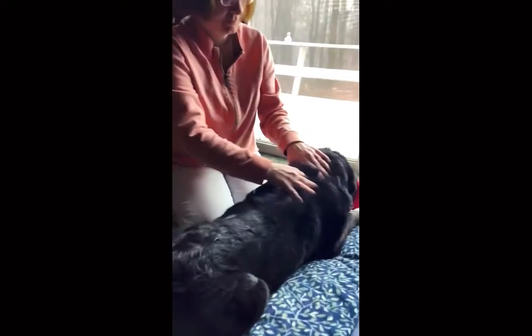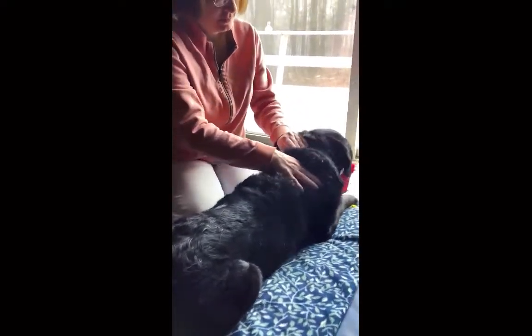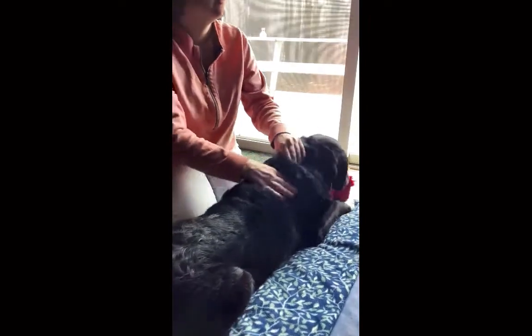This is more of a kneading stroke. It's also petrissage, just a different kind. And I'm just kneading the tissue. And Malcolm has some awesome, nice loose fascia.